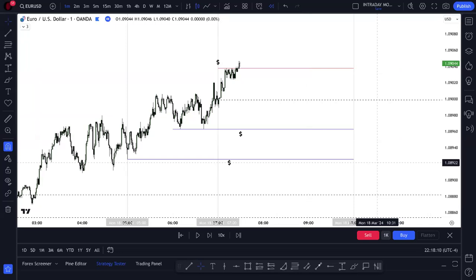Yes, we can find an entry on the 3 minute. We can find an entry on the 2 minute. I'm going to go down to the lowest time frame possible that I at least pay for based on TradingView. You could pay for the 1 second or the 2 seconds or whatever, but I'm not going to pay for the seconds time frame because I don't need it. The 1 minute time frame is what I'm going to use to get my entry to lower the risk.